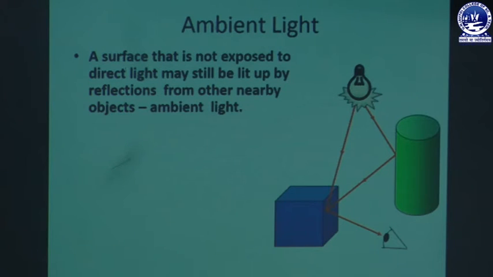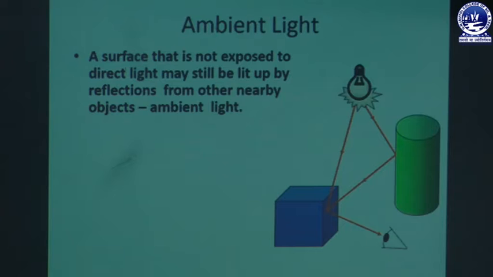The first illumination model is the ambient light illumination model. In the case of ambient light, a surface that is not exposed to direct light may still be lit by reflection from other nearby objects; that is ambient light.